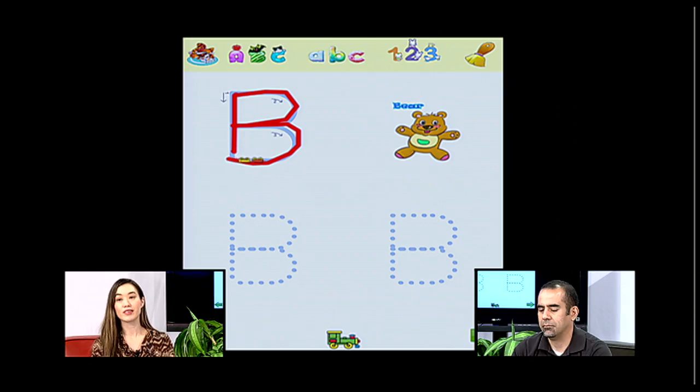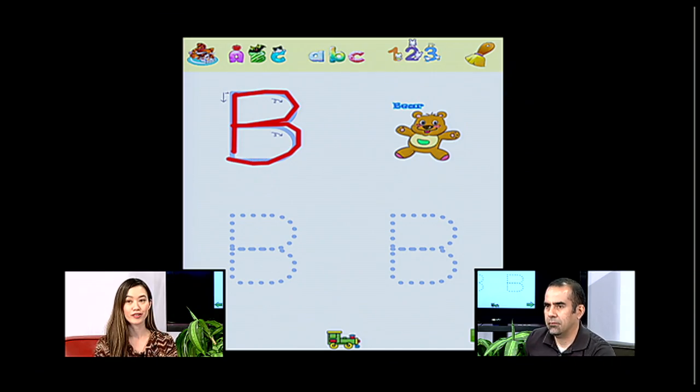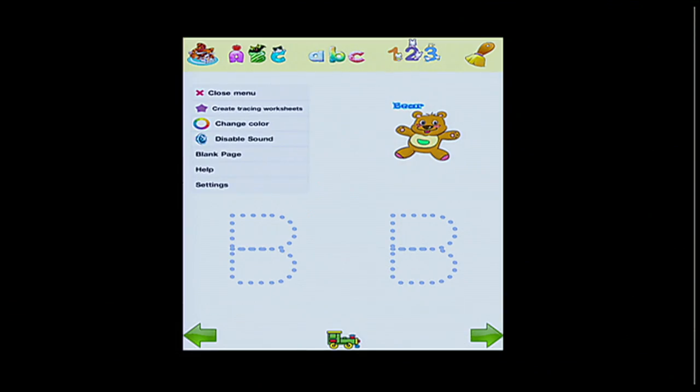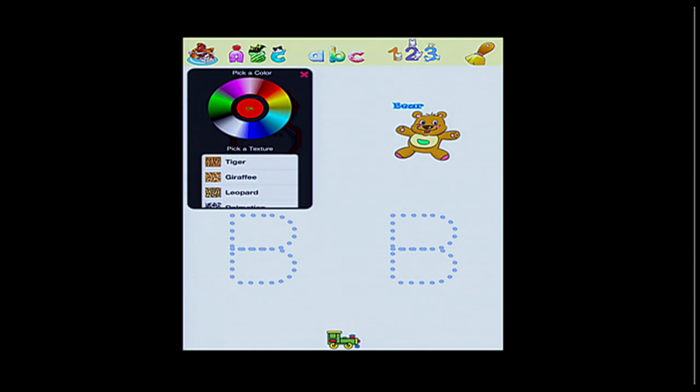Okay. Well, if you were disappointed in that color, let's say the red letter B, one thing that I found that is pretty awesome is if you click on the little squirrel, or raccoon, excuse me, in the top left, you have that option to change the color. So you see that third option down, change color? For free, I can change colors. You see a nice color wheel, you can pick whatever color you want, or even a texture.